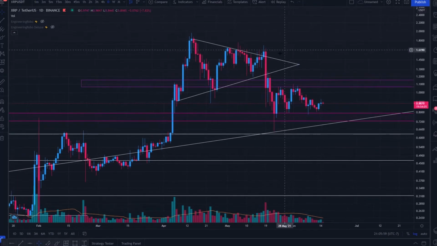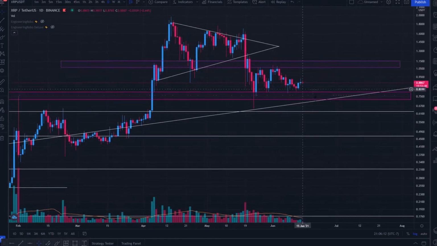of that symmetrical-esque triangle pattern that we were trading in for those couple weeks prior. And then we found resistance between this $1.06 and $1.15 level that we've fallen through. Support found above 72 cents. We can still be more long-term bullish. We can be more short-term bullish again if we can hold 79 cents.